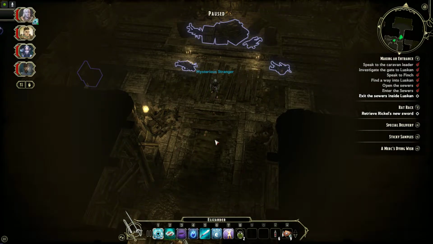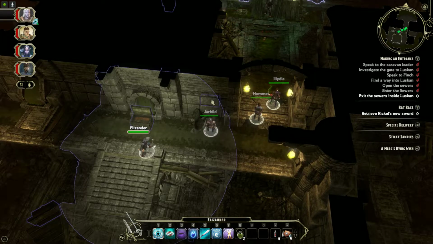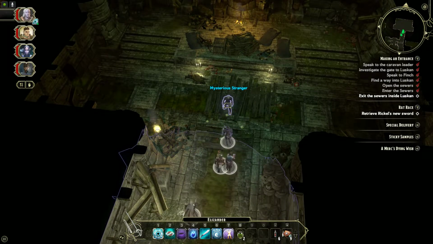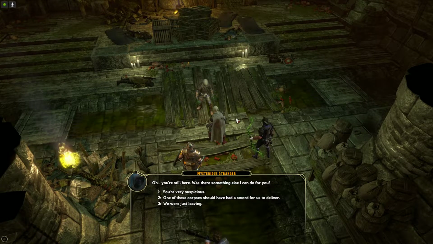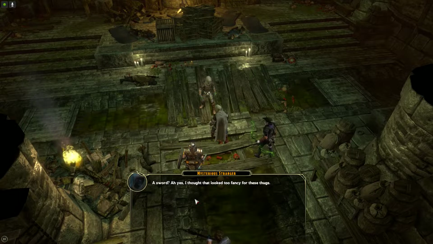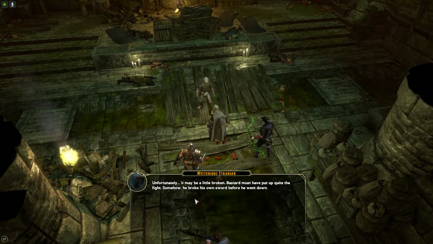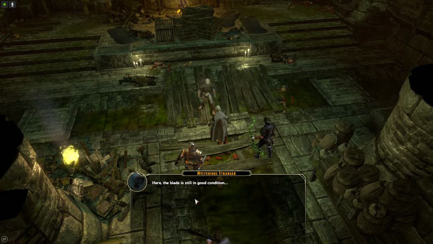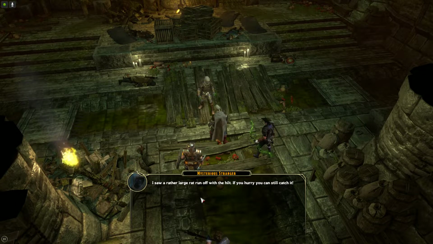Fuck this mysterious stranger. It's empty. Oh, you're still here. Was there something else I can do for you? One of these corpses should have had a sword for us to deliver. A sword? Ah, yes. I thought that looked too fancy for these thugs. Unfortunately, it may be a little broken. Bastard must have put up quite the fight. Somehow, he broke his own sword before he went down. Here. The blade is still in good condition. I saw a rather large rat run off with the hilt. If you hurry, you can still catch it.